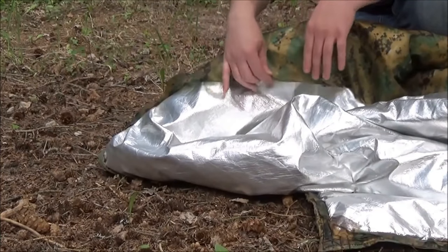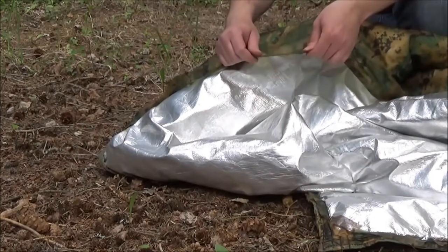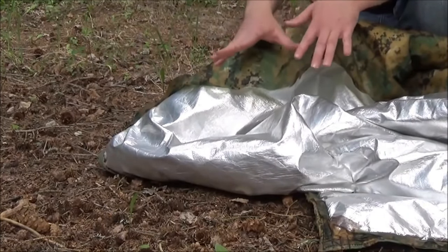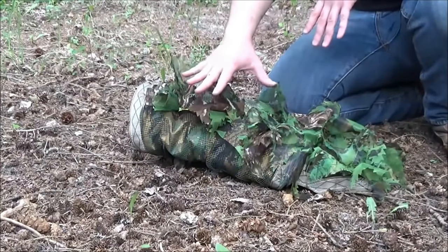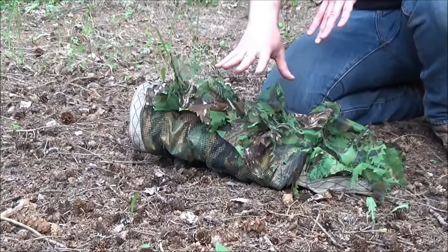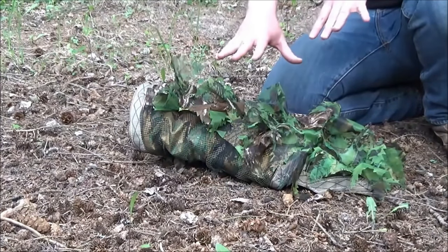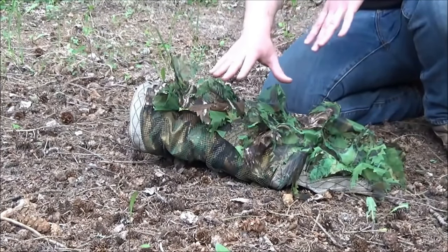We found that if we use extremely light materials over top, like this Ripstop Nylon material, then your thermal signature is still hidden and it hides your visual signature just enough to do the job. So once you've added the Ripstop Nylon, you have a pretty good suit. However, you're still going to find that your shape will show up in a regular scope or a thermal scope — you will have a shape that's discernible, and you want to break up that shape as much as possible.